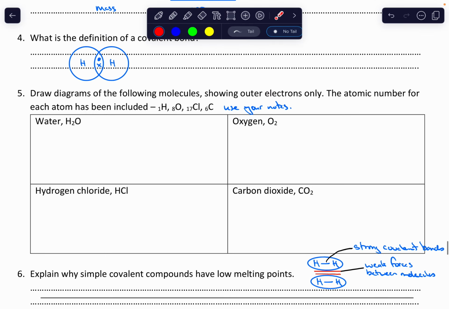This question here wants you to draw the molecules. Now you have to be able to do these. So you either learn them and just remember them, or you know how to work out the diagrams to help you if you're working them out. I've given you the atomic number for each of these. So you can see, for example, carbon's got 6 protons, 6 electrons. And from that, you should be able to work out the arrangement of this. If you are stuck with this, go back into your notebook because you've got the diagrams there. I want you to look and find them and then transfer them into here.